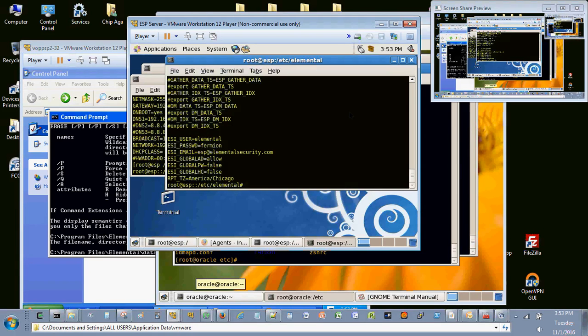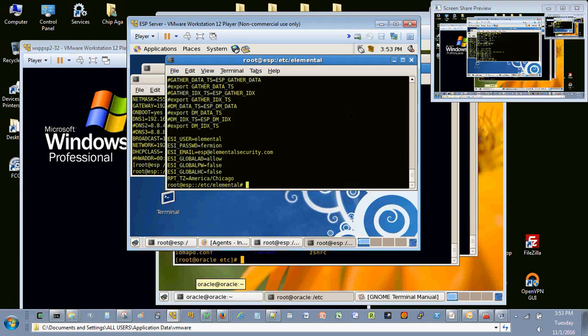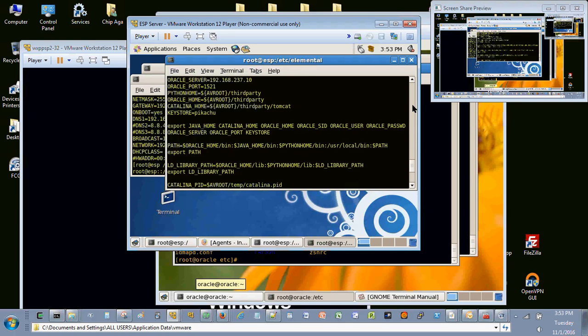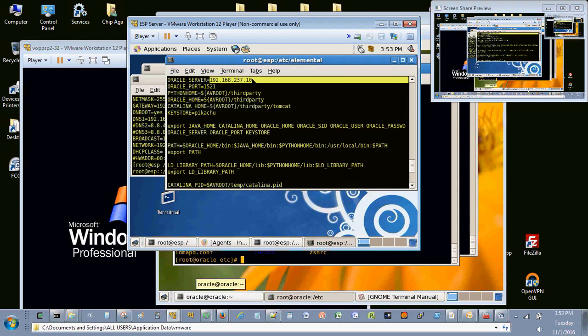What were we changing? Oh, here. The Oracle server again is your network information, so 192.168.202.10. And you're not changing these because you're on yours. I already changed them.